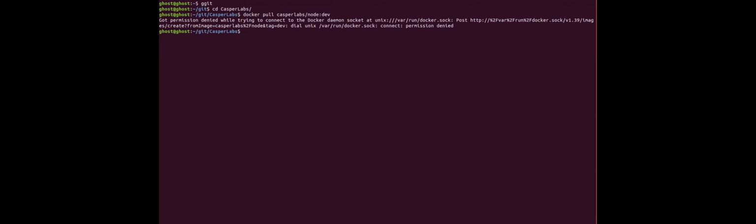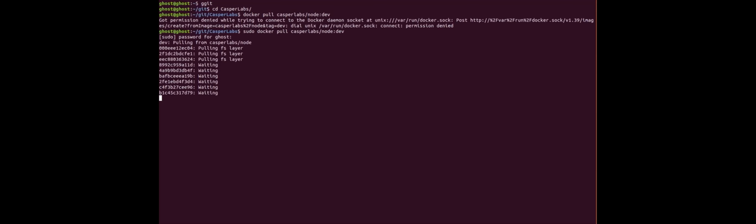Casper Labs /node:dev. Try running it with sudo. There you go. Here we go.